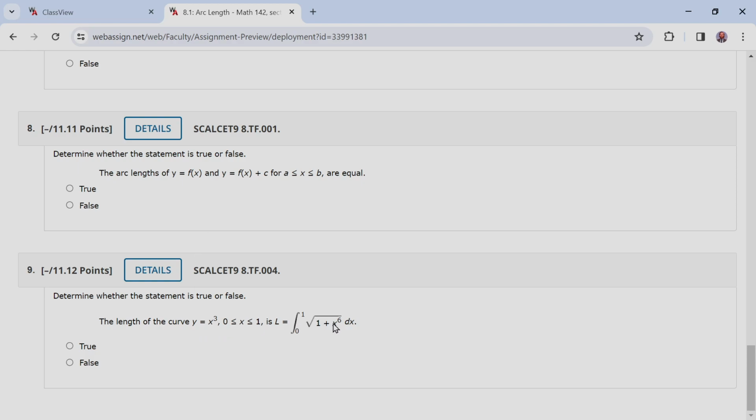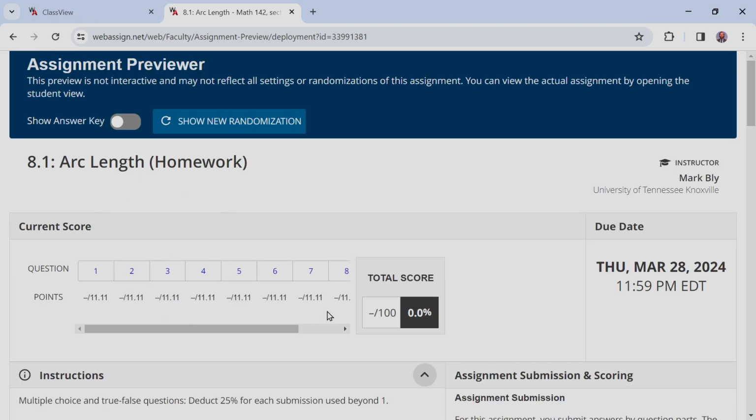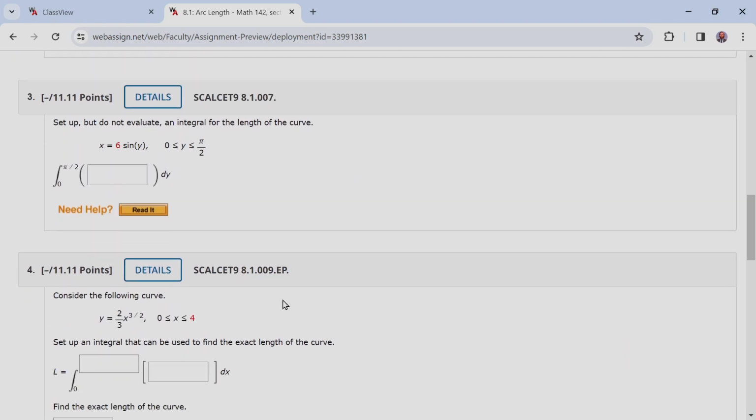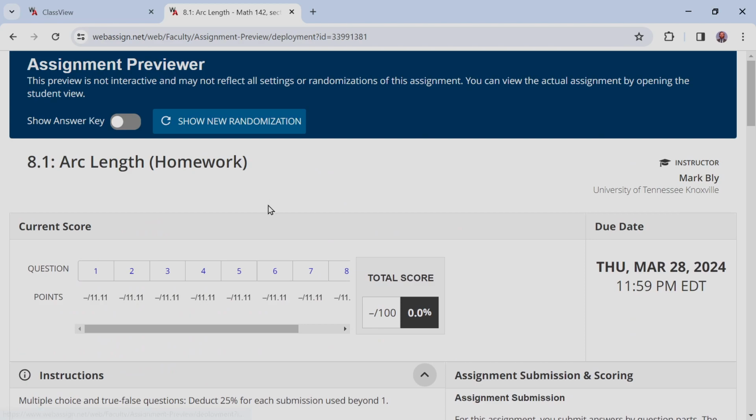The length of the curve, this is given by that. I wish, right? Because the arc length formula is 1 plus f prime squared, not f squared. So f squared would be x to the sixth, but f prime squared would be 9x to the fourth, right? Because 3x squared times itself. So yeah, just got to be careful about what your formula is. But gosh, you ought to know your formula because you just hammered out like 4 or 5 with the formulas right from the get-go. So hey, not too bad on the arc length.